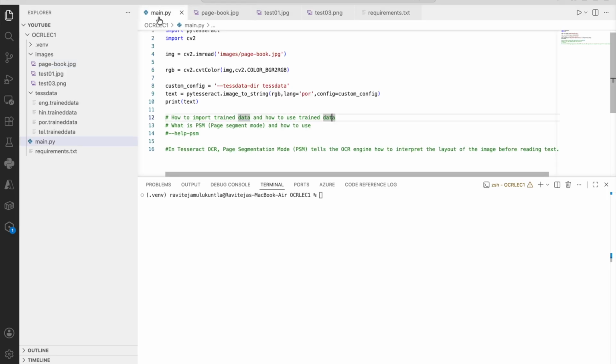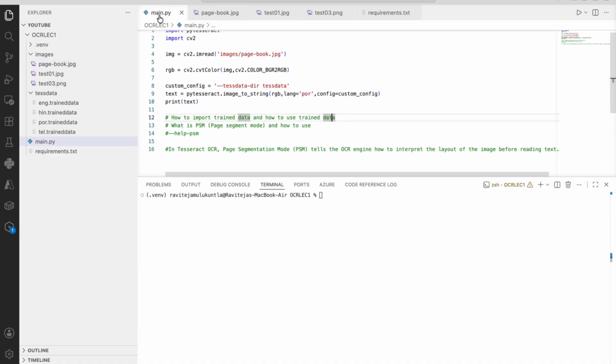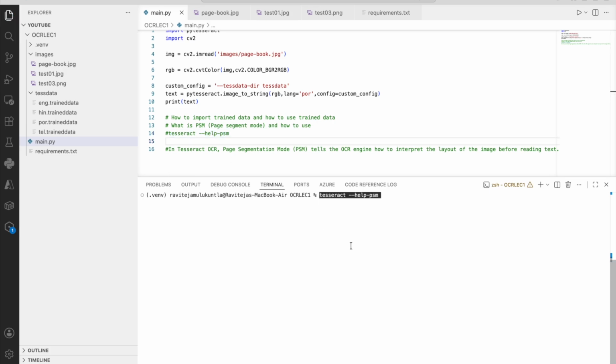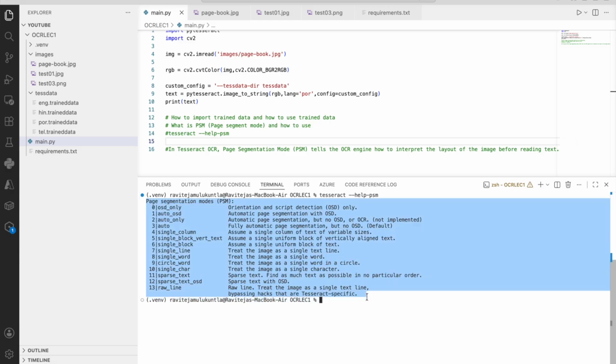So we treat it as a paragraph, and OCR will treat it as a single block of text. Let's see how many types of segmentation modes we have for this OCR. For that, we check the Tesseract help for PSM. You can see that we have 13 types of segmentation modes.